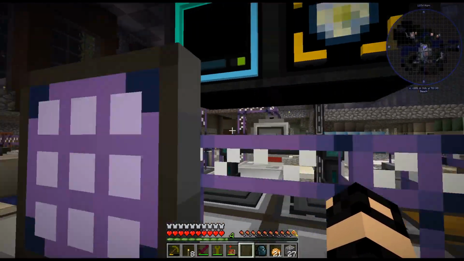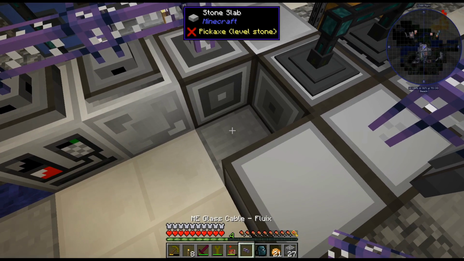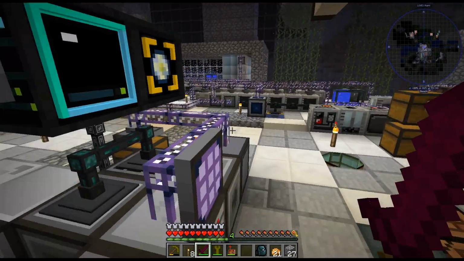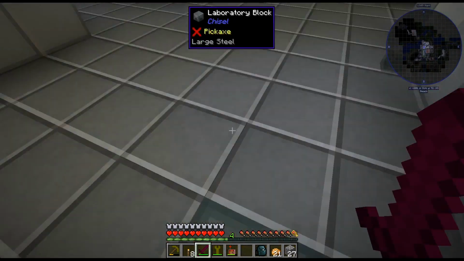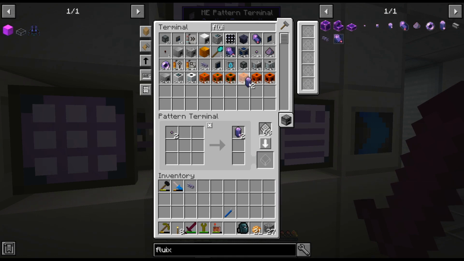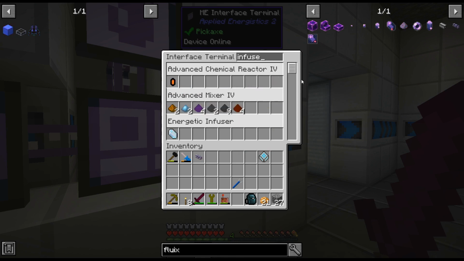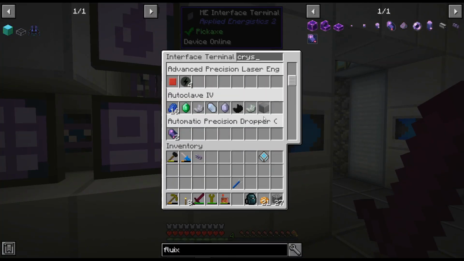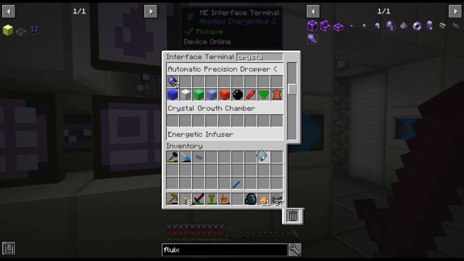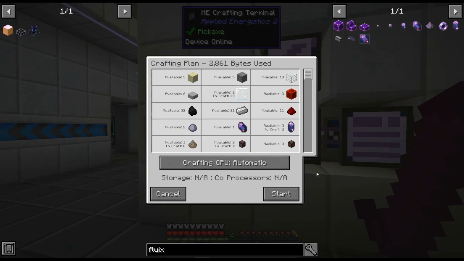I do need to connect this. Oh, I can just do this. There we go. That's connected. Yes, so there that is. All right. Easy enough. Wonder if infuser. No, what is that thing called? Crystal matrix. Crystal matrix. Is that what it's called? Crystal growth rainbow. There we go. All right, so is that everything? Yes, that's everything for that.